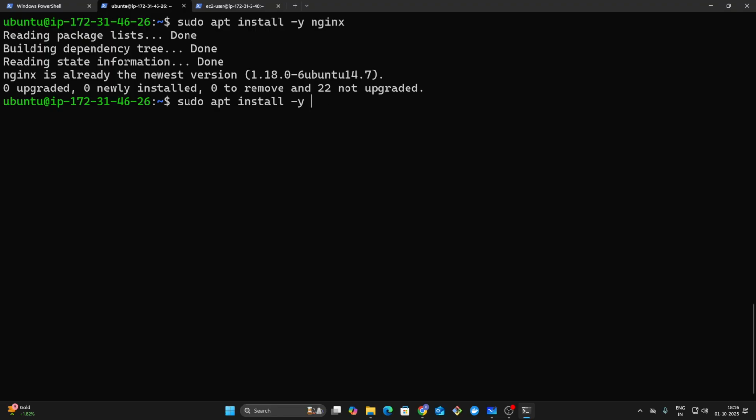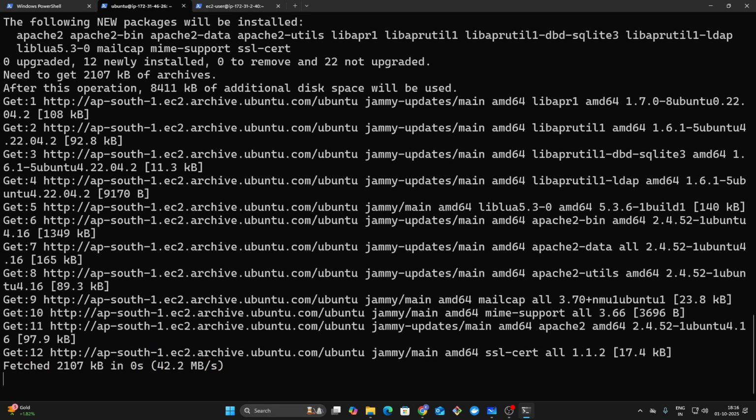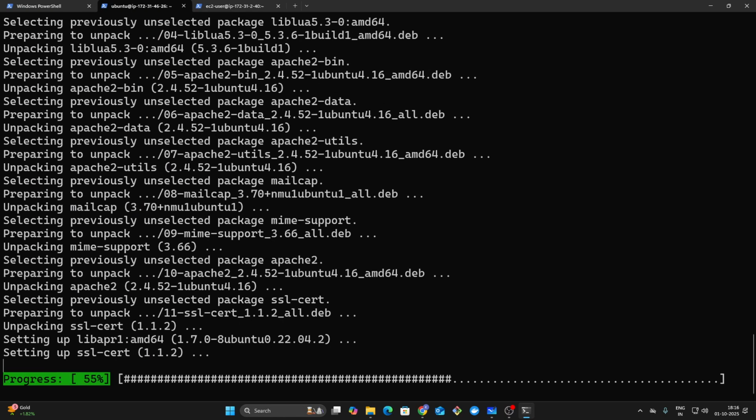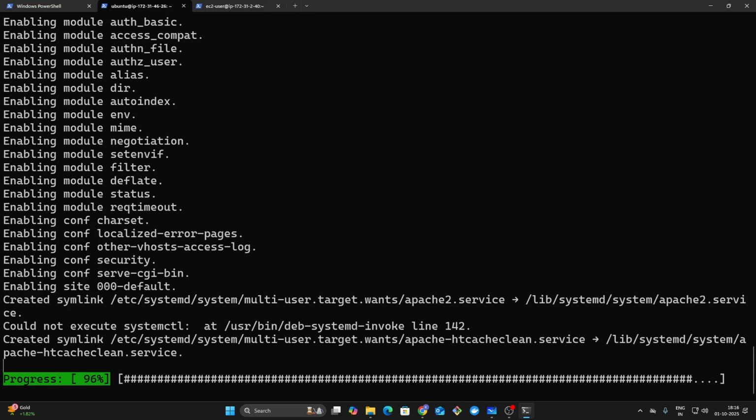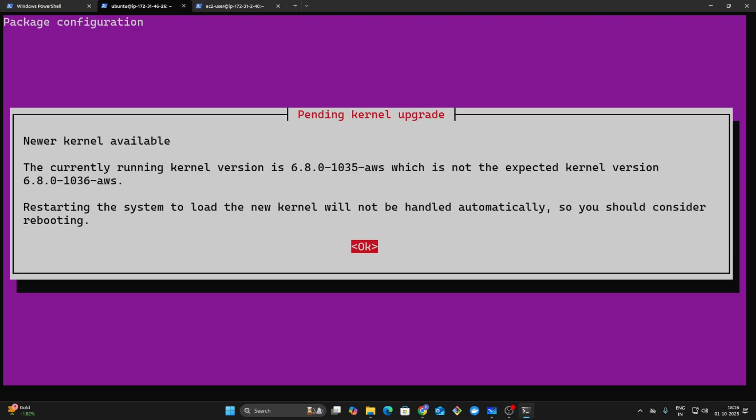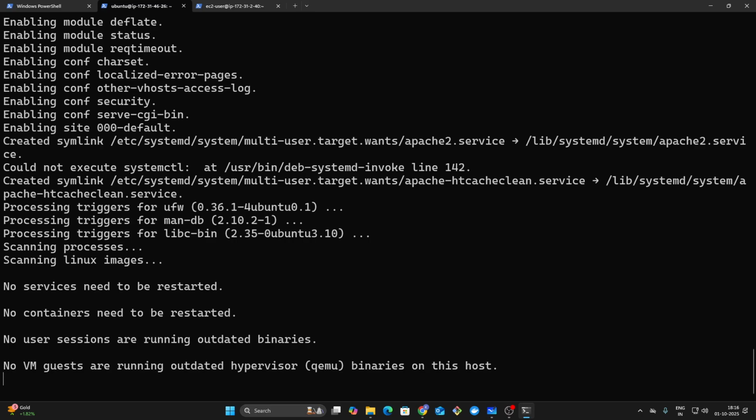So we can install Apache 2. Now we are installing Apache 2. And here you need to know the difference between remove versus purge. If you use sudo apt remove with a package like nginx, it will remove the package but leave the config files.